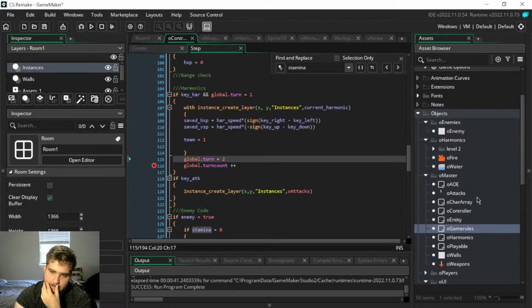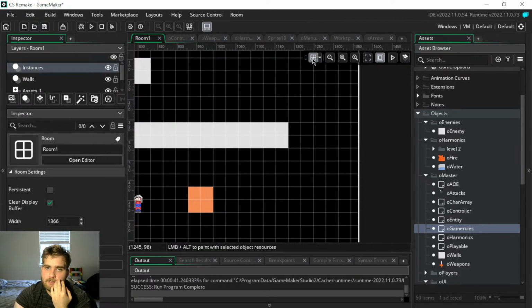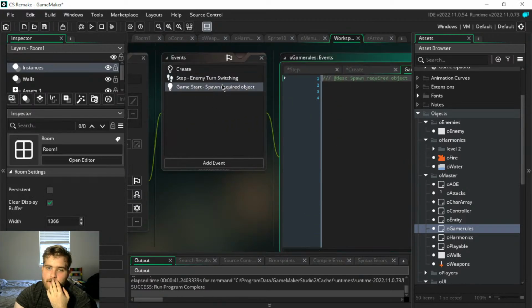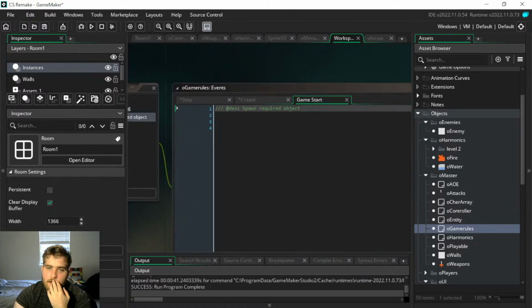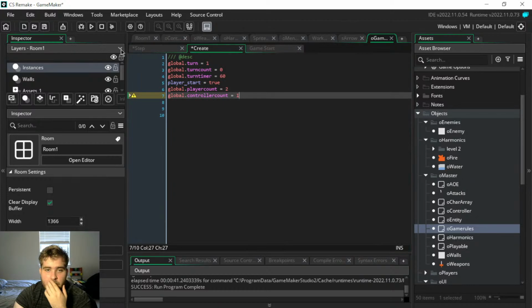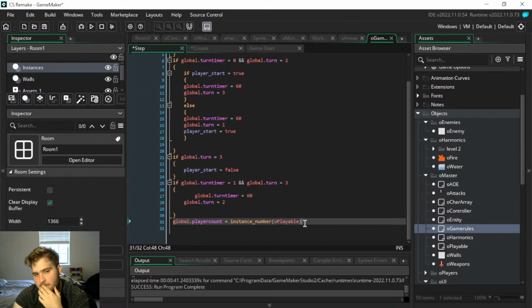And let's go back into our game rules, and I'm going to do something with our turn count. You know what, let me open this up in full screen. That will make this a little easier. So create controller count equals 1. That one we don't really need to worry about. Player count equals the instance number of O playable.